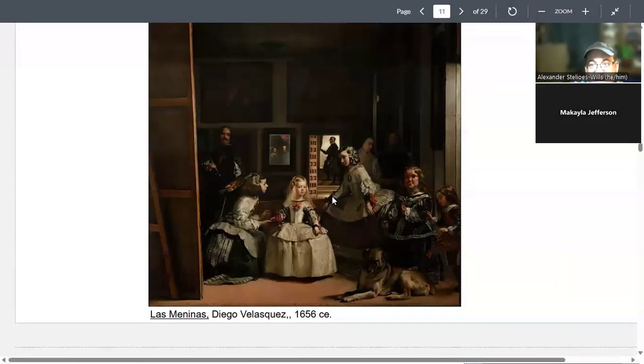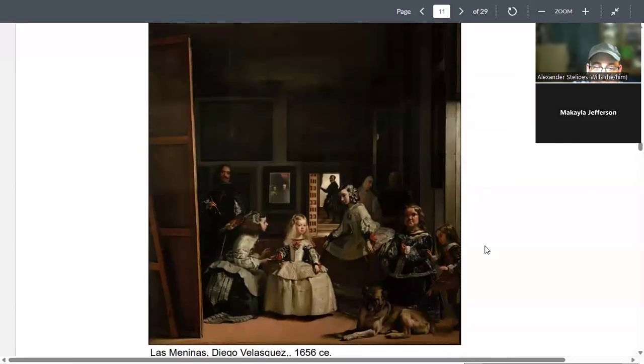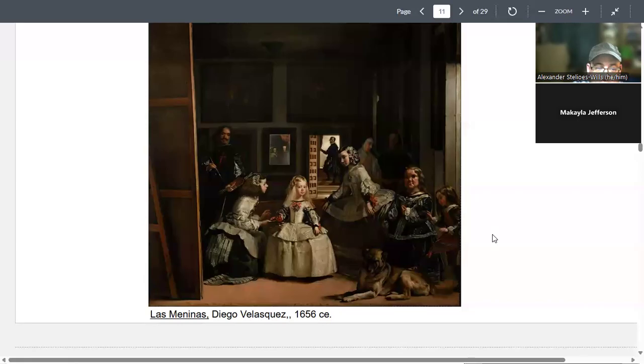Okay, Las Meninas. I've talked a lot about this painting in a number of lectures, so hopefully you get some. So what do we know right off the bat? It's an oil painting, it's Spanish, it's Baroque. There's a portrait of Velasquez in the painting, so he's like painting himself, painting the painting we're looking at, kind of thing. Only maybe not. We can't tell. Is he working on the painting we're actually looking at, or on a different, really large painting?